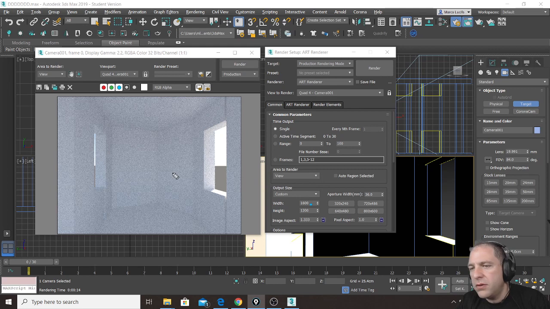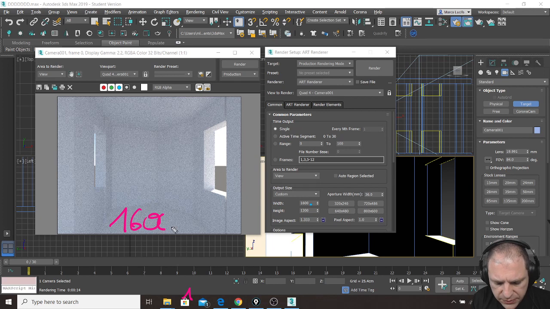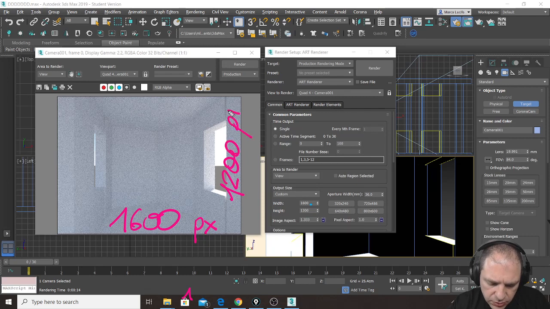So I want 1600 pixels for width, 1200 pixels for height. This is the first parameter you have to change to start having more quality.